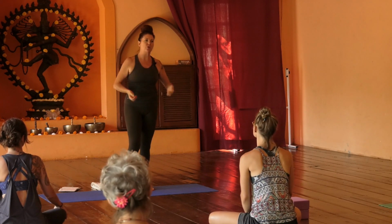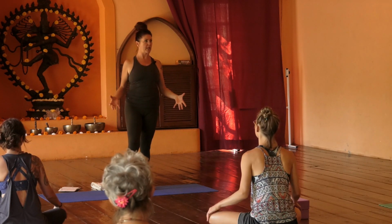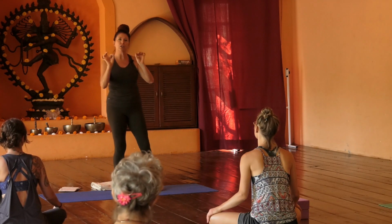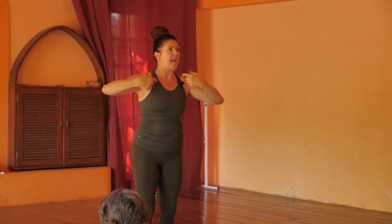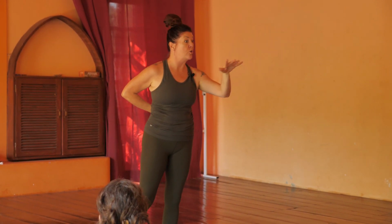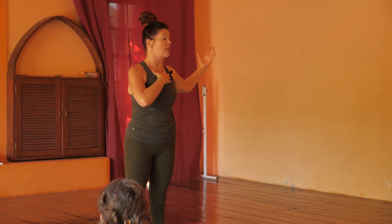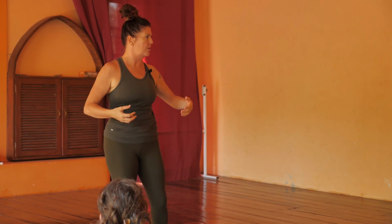But simply giving the instruction of draw your shoulder blades down your back or squeeze your shoulder blades together isn't really efficient. First of all, it creates tension in the back. And secondly, it's not looking at how can I undo this habit and cultivate more strength down here. So that's what we want to draw our students' attention to. What can activate through here to support that, and what can I do to create more space across the collarbones instead of just repeating shoulders down the back, shoulders down the back.